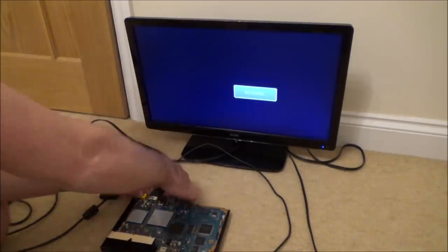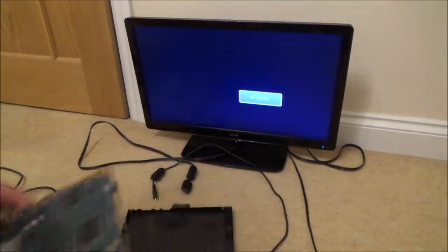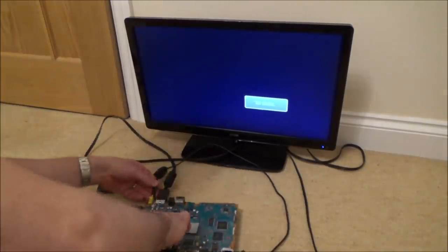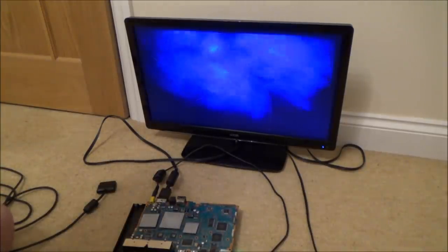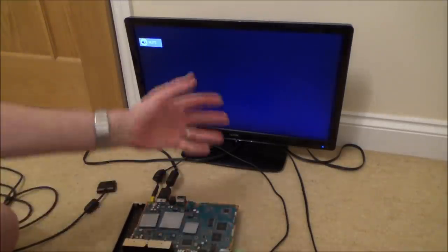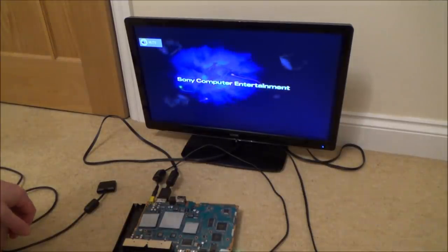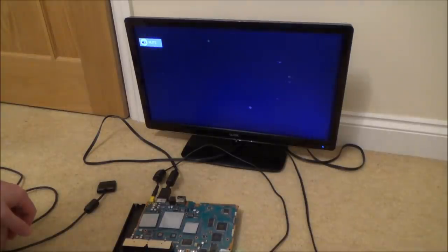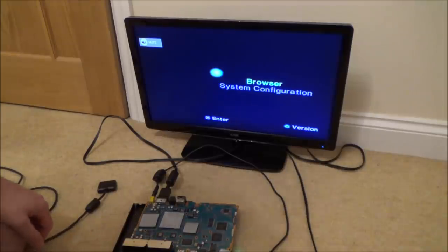Right, let's try the original good board and see if that makes any difference. Yes, it works. So everything I've swapped over so far, it hasn't been. I mean, the good news is I haven't affected my one, so it looks like my one's still working consistently every single time, which is good. So I think what I'm going to do is I'm stopping for today. And I'm going to scour the internet and hope that somewhere in some language in some country that somebody may have the answer. I'll use Google Translate.